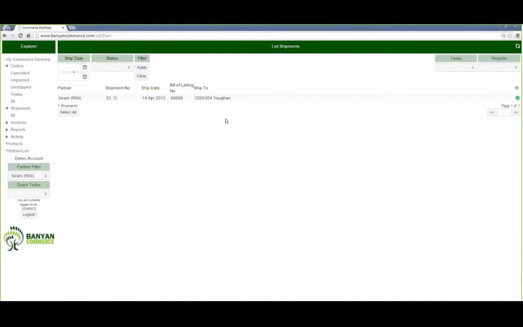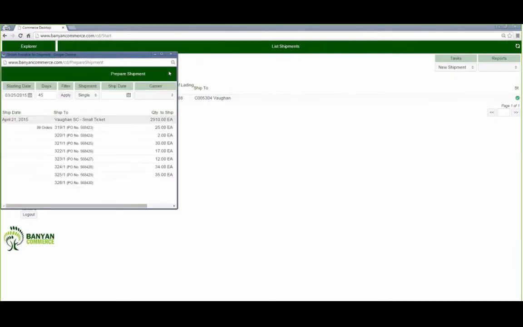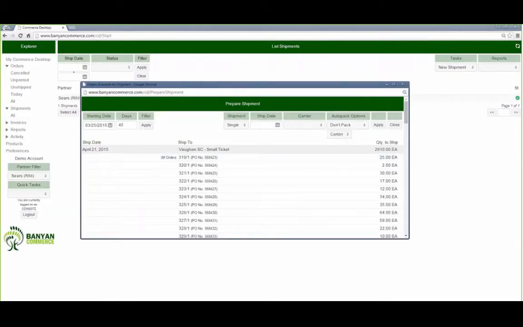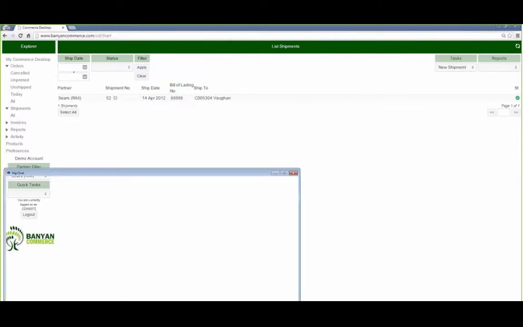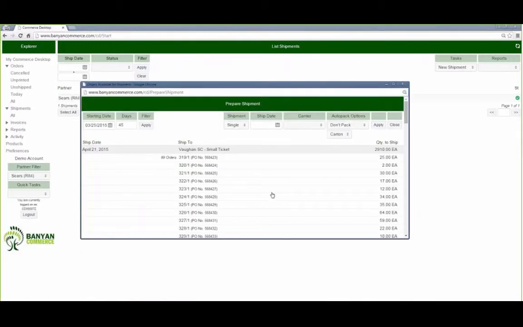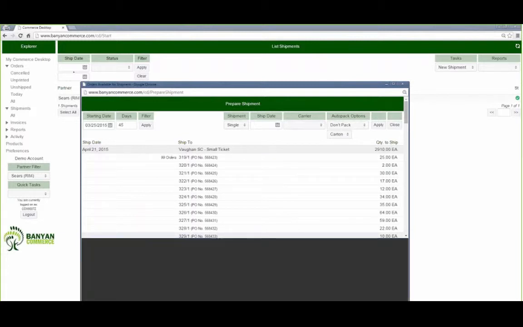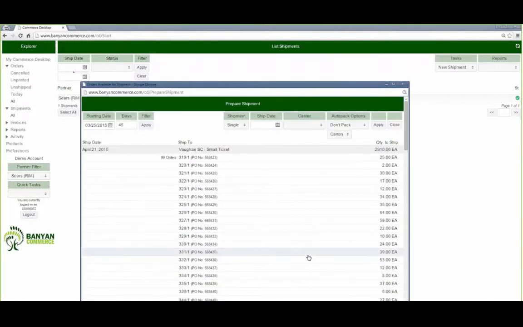Now, if you want to create a shipment, all you need to do is click on New Shipment. Again, I'm just going to go through the steps quickly here, but you will be given a walkthrough on this once everything is set, as well as on the testing. Sears' requirement is that any orders with the same ship date and going to the same location are required to be under one ASN or shipment. You cannot split these orders into multiple shipments. They are required to be under one bill of lading. By default, our system groups the orders that way.